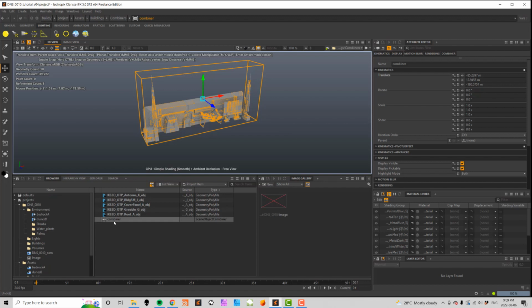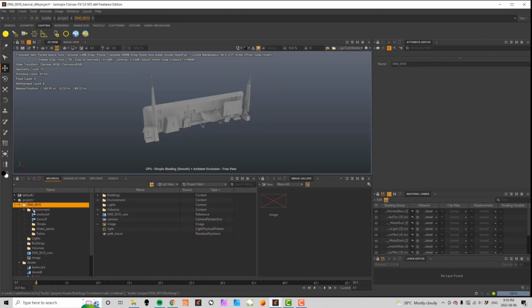And now I want to add this combiner to my environment. First of all, I'm going to change its name. I will call it wall combiner. And now I will right click and drag to the buildings context that we created earlier. So I will create the instance.